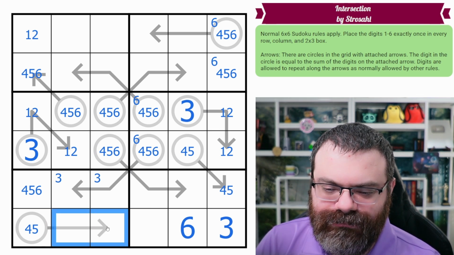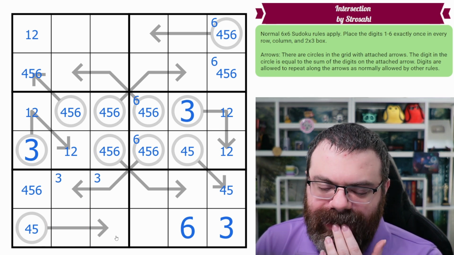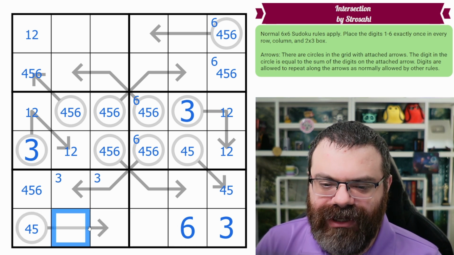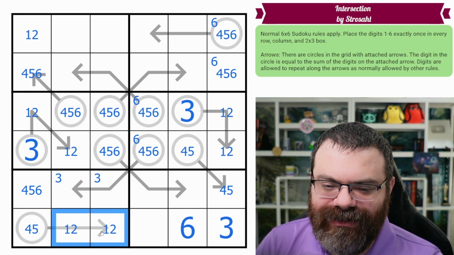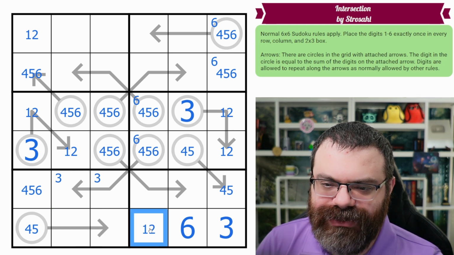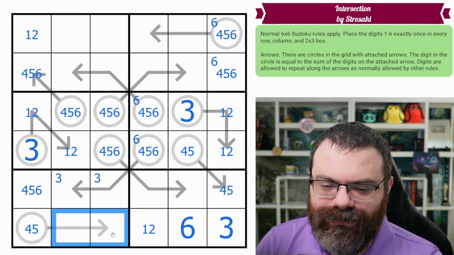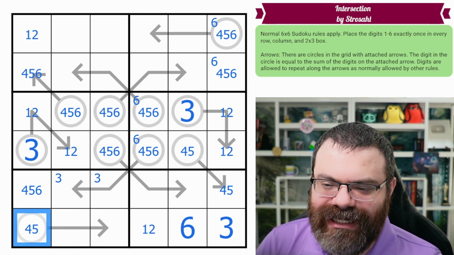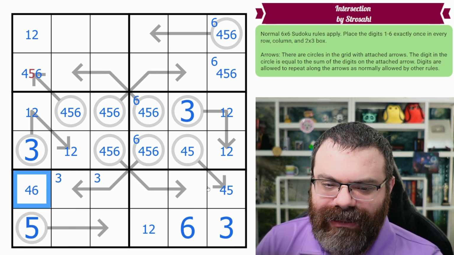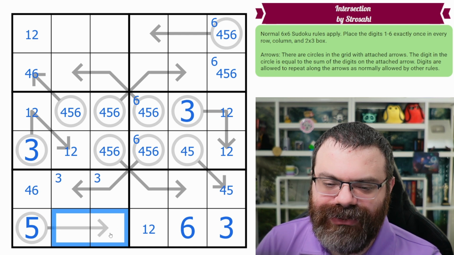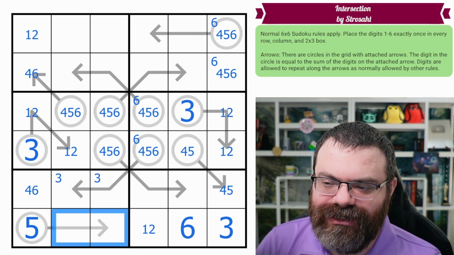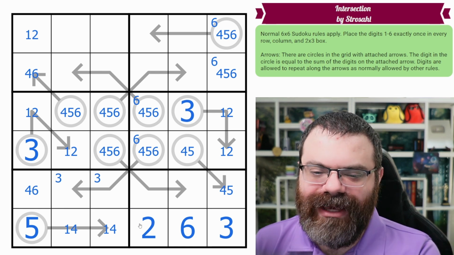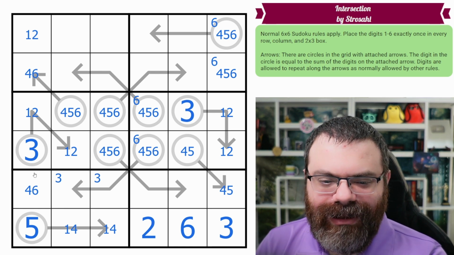Okay. Interesting. So we need 1 and 2 in this row, and they can't both go over here, because then that would add to 3, which it can't. So the other 1, 2 goes here. This can't actually add to 4, though, because we can't do 1, 3, because there's already 3 in the row. So this has to add to 5. And it's going to use the other 1, 2. Oh, but it can't be 2, 3. So this is 1, 4, and that makes that a 2. Okay. I probably did that in the most roundabout way possible, but it was fun.